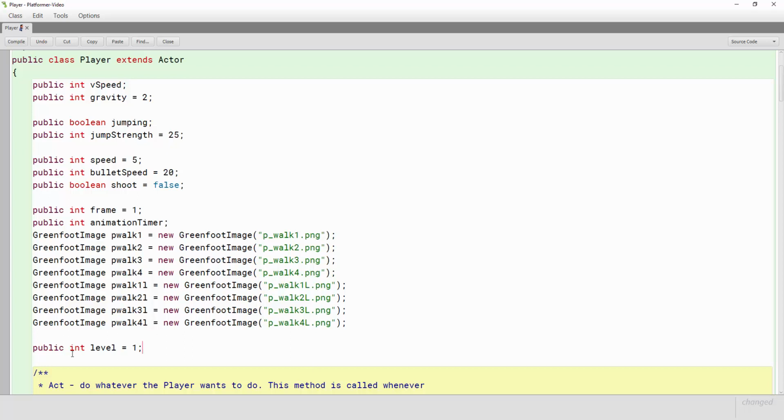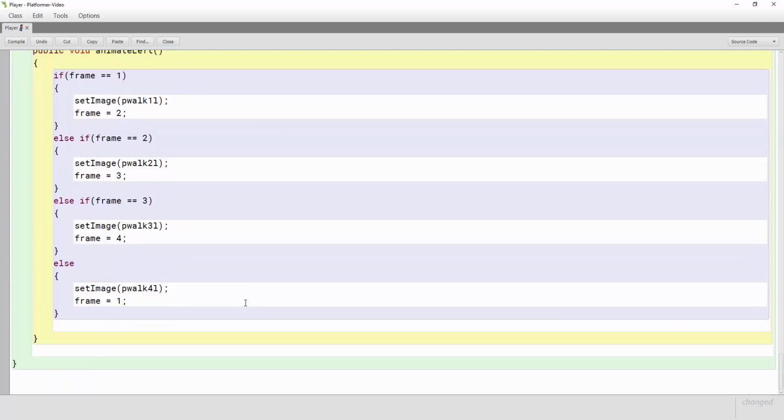So to use this integer in all the worlds and have the character remember where they are, we should probably make this static. So that means that even if the player is not on the screen, or we kill him a bunch of times, or we put him in a different level, he's always going to remember what this value is. So it's pretty important that this integer is static. Then we're just going to go to the end of our program and we're going to write a method to take care of this.